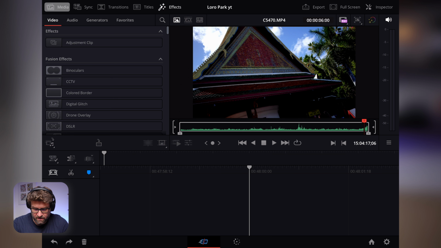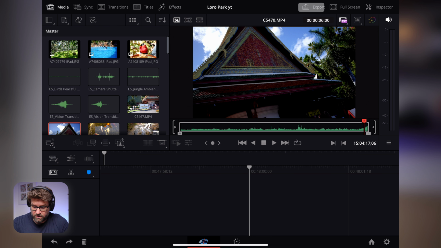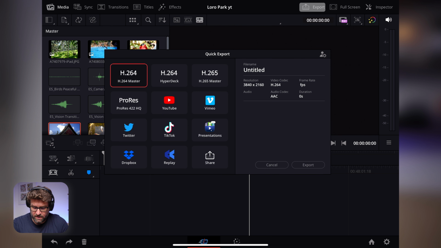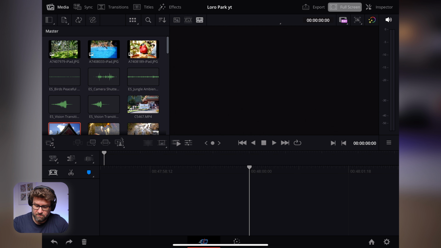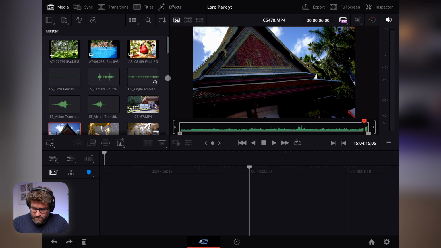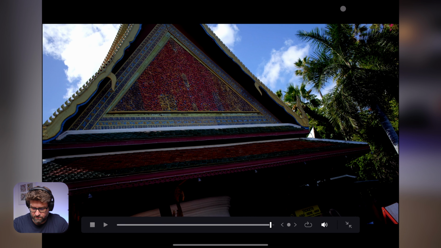Let's go back to the media. Then you have the export section. You press on the export button and then you can see you have here your video in different formats, for different platforms. Okay, I click on cancel. Then you can toggle between this view, means you have, let me double click this, you have this view of this video here, or you can go to full screen, then you will see it here in full screen and you see more of your video file and the whole video.